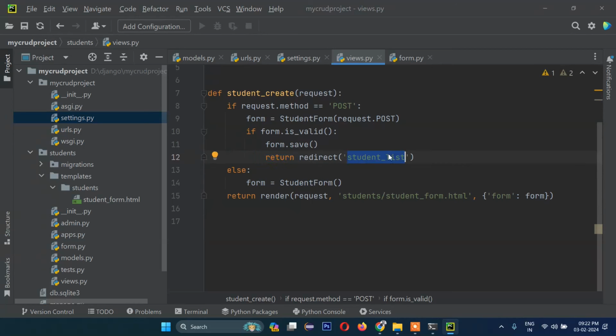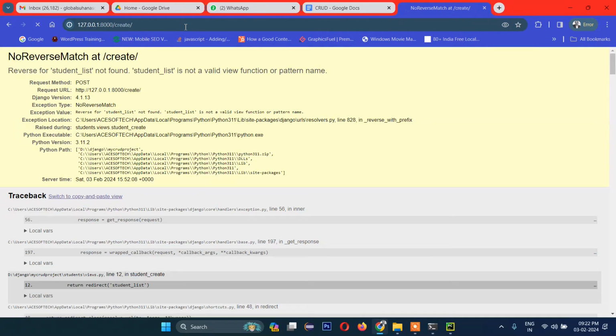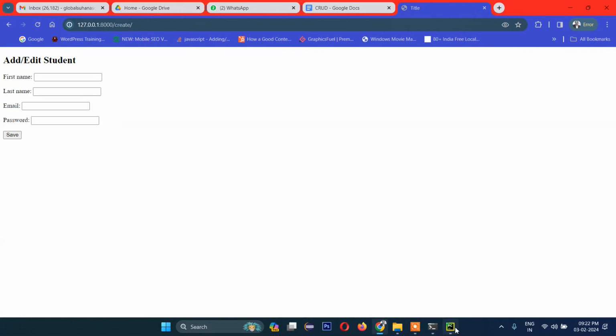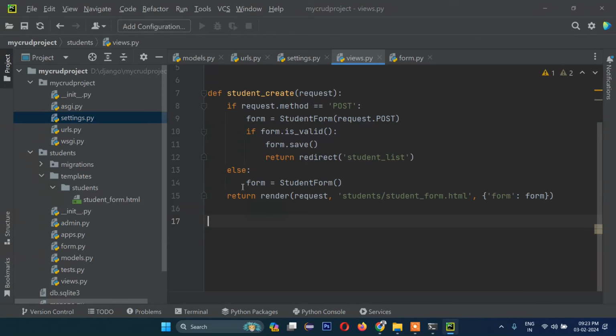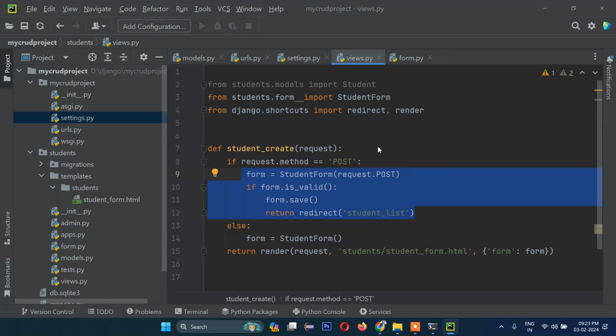This path we have not created so far. Else it will display the simple form. So when you load or refresh, this section is running, but when you submit, then this section is running. That is the main point here.